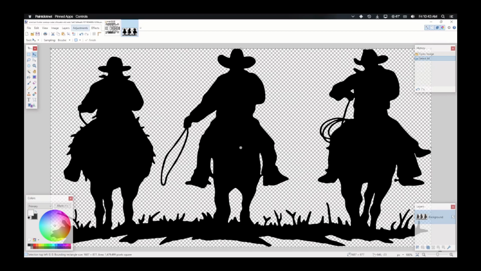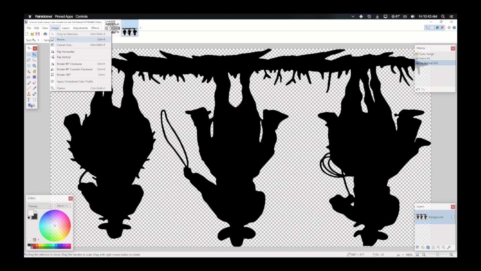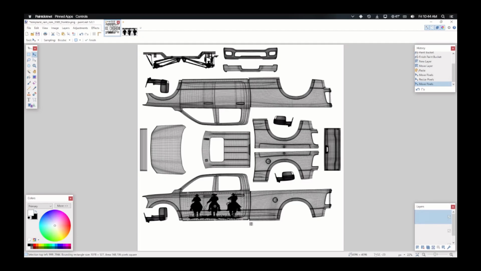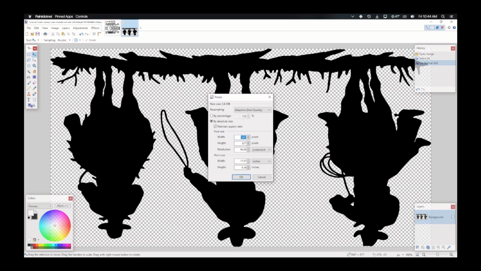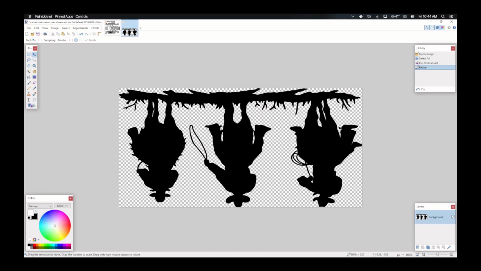What I do is write that down, and then I go back to my image. The first thing I want to do is flip it vertically. Now, we don't need to flip it horizontally, just vertical. And then we're going to resize it to the size that was designated in that bounding box. If you remember back here, that bounding box size, I flip back. I'm going to resize it, and then once we've resized it, get this resized right. All right, got it resized.